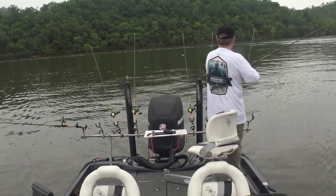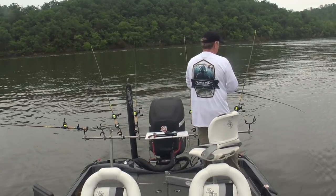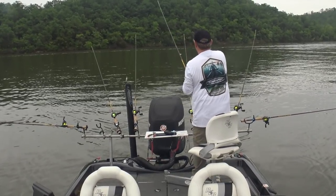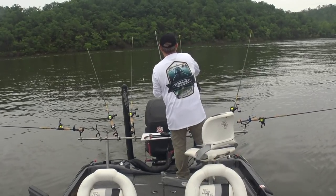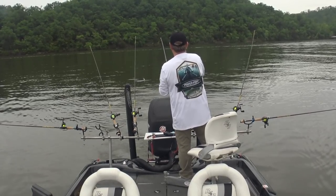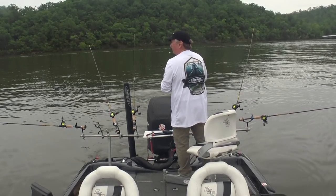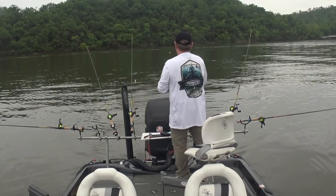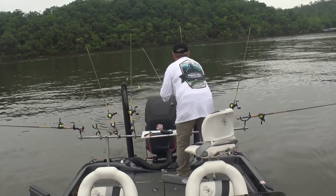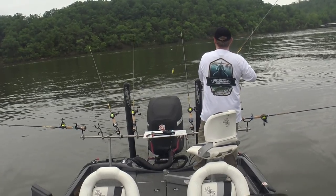Come on. That one came off. This one didn't. Tighten that drag up a little bit. Got one on this one too. I bet there are a bunch of little ones. And that fish is gone. That must be little ones. Yep, another little bitty one.